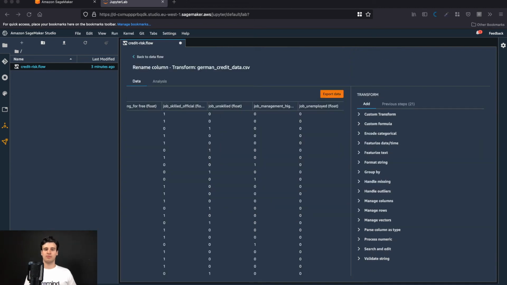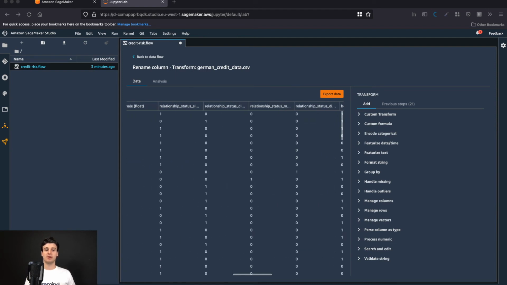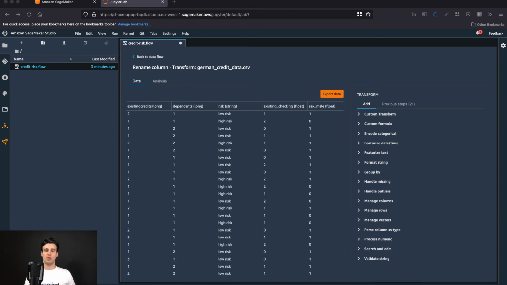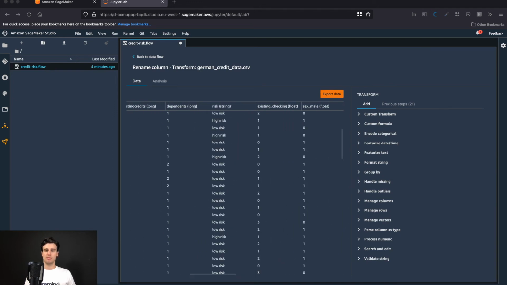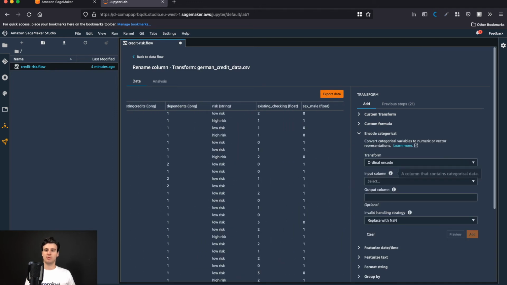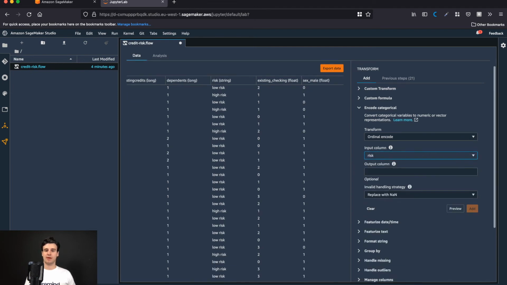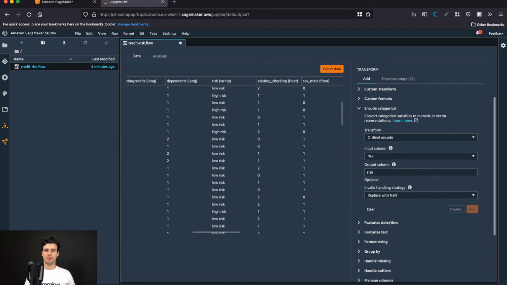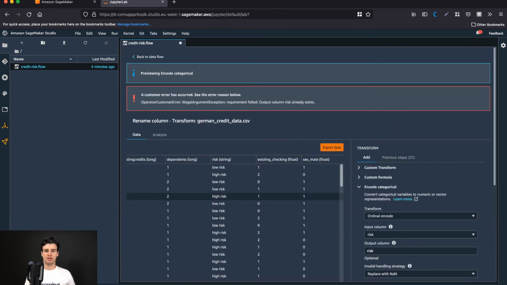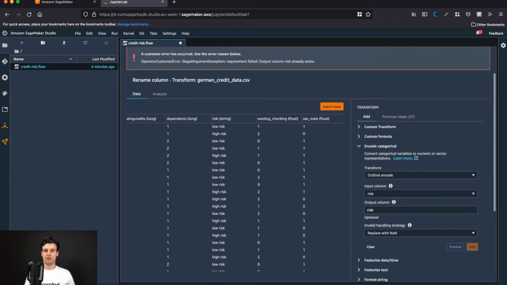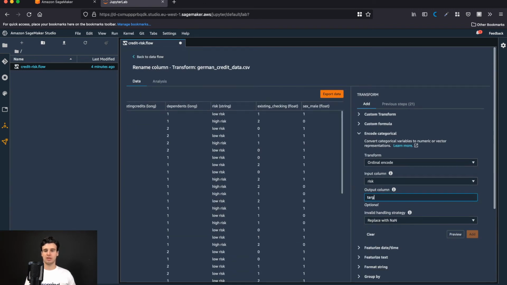The last string field remaining that we need to encode is our risk field, i.e. our target variable. We don't actually want to one-hot encode this field though, we just want to ordinal code this. We go to encode categorical, ordinal code, select risk, output column as risk, and preview. We've actually got an error here because this output column does exist already, so let's call this target.